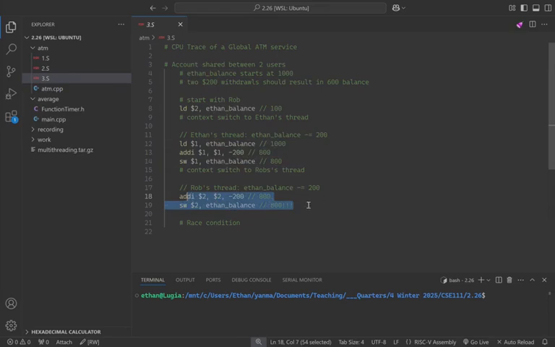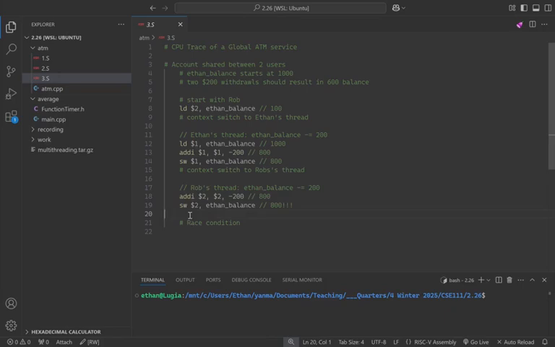Oh, I guess I said the numbers wrong. Assuming that they both decrement, they pull out $200. Sorry. Okay, let me rephrase this. Assume that I pull out $200, Rob pulls out $200. You should imagine that we should be left with $600. But we have this case here where, due to context switching, instead we are left with $800. So we have magically stolen $200 from the bank, and that is because we both tried to grab the data out at the exact same time.